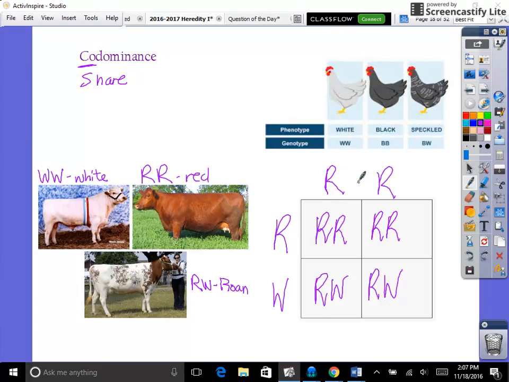And let students pick to mate a red bull with a roan cow, and the possible offspring were 50% red, and then 50% roan. Notice none were white. So, challenge yourself here to think, okay, what if we wanted to get all roan cows? What cross would we make? So bring that to class with you on the next class that we meet.